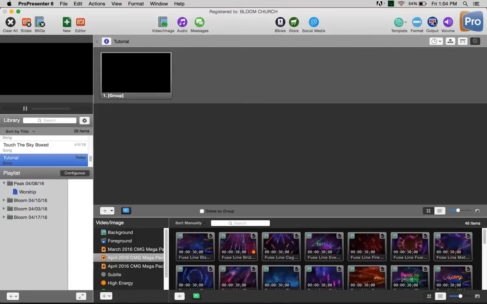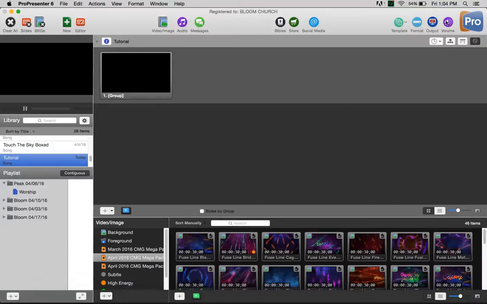We also have our output button. Whatever's being output to the screen, if we click on this, as you can see, there's nothing here on the screen. So if we click on this, this is going to go black. And there it is. So we'll just X out of that. This is our volume. Whatever video we're firing or any sort of content like that, this will control the volume of that.